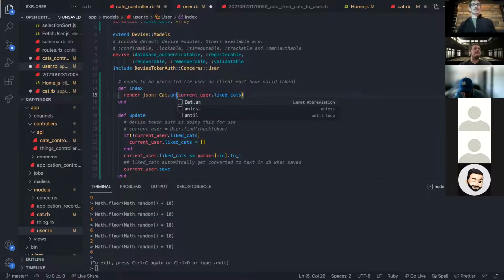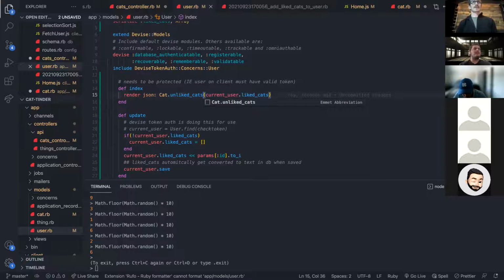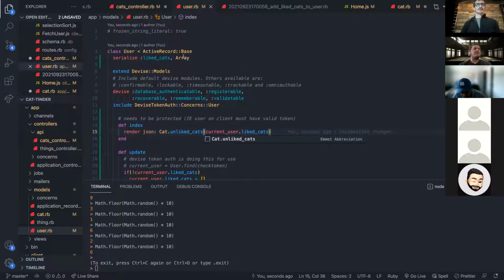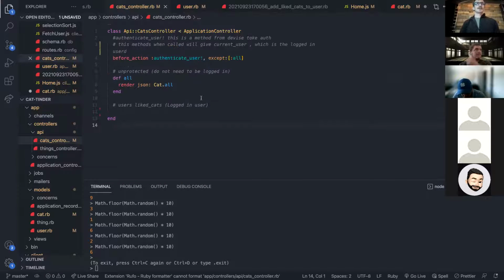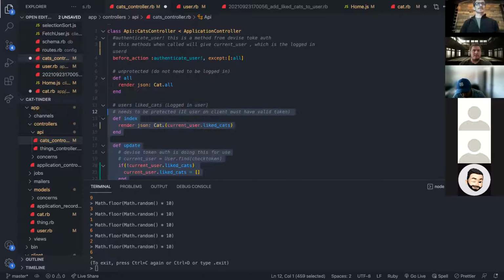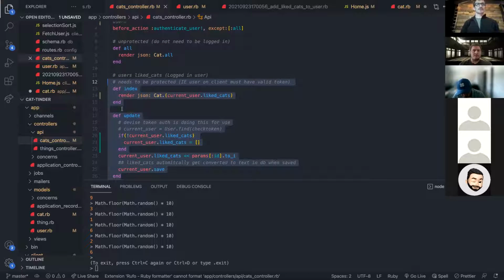But the method's still on my cat model, so I still want to call it there, unlike cats. I'm using serializers to try to make this easier, but this serializer needs to be there. And that is my controller. Still want my controller to be the same.